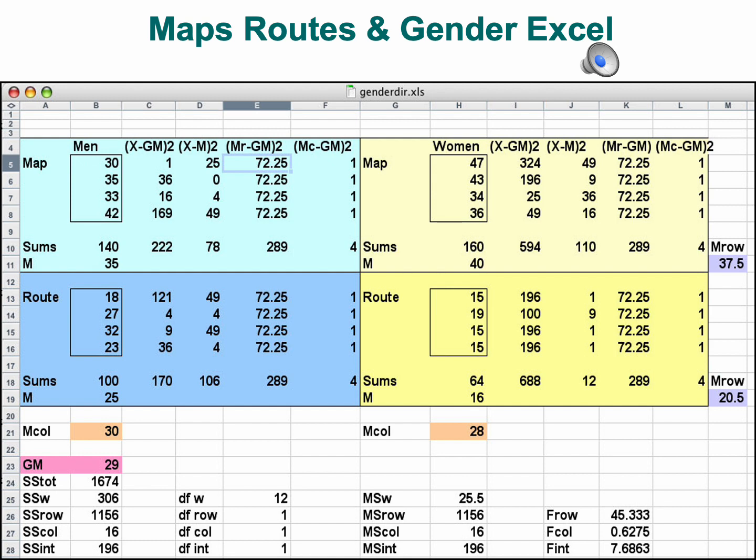Notice that those are all our ones. The mean of the column was 30, and the grand mean was 29. So the difference for everybody was a 1. And notice that for all those, when you're subtracting the mean of the rows and the mean of the columns from the grand mean, you get the numbers. You're just permuting them for every subject you have. Now that process I've just described is repeated in every cell. The cell on the right over there has this calculated. The cell on the bottom left and the bottom right have also this calculated.